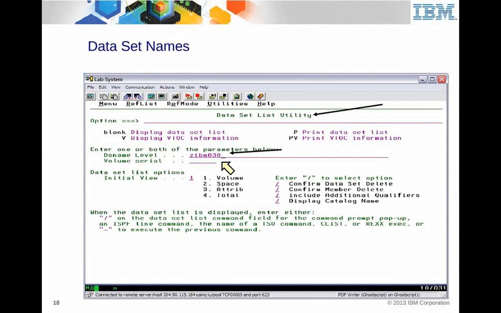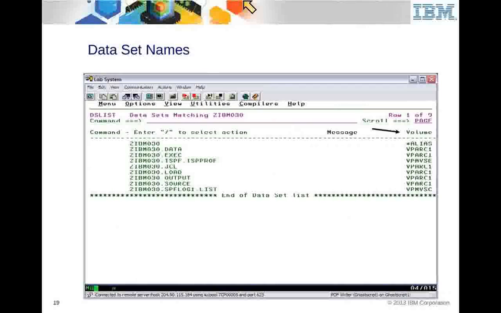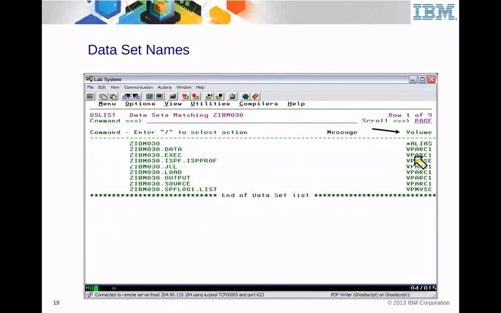If I say I want all data set names that begin with this, then it comes back with a list of data sets that match that pattern. However, I want you to observe over on the right this volume column. These volumes are labeled by a system programmer. The system programmer decides what the label of the disk is.